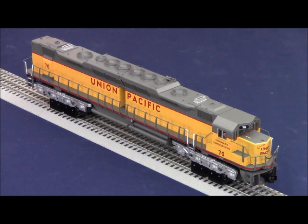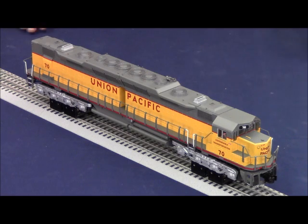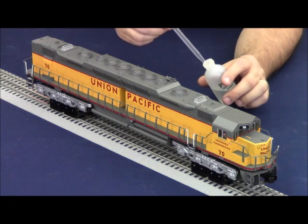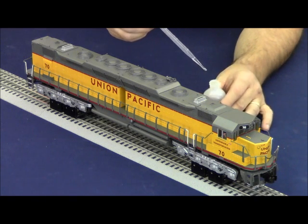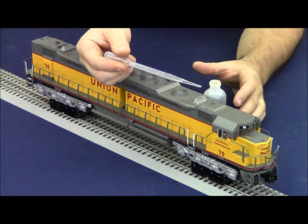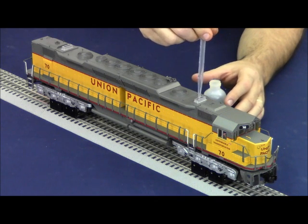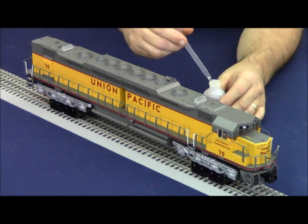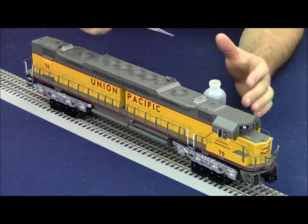Before we actually start running this DD35A, we want to make sure that we put smoke fluid in it. These DD35s are equipped with 2 smoke units, one here and one in the rear. To do this, we're going to use our smoke fluid along with the pipette that came in the box with the locomotive. You want to fill the pipette to roughly about 3/4 of the way from the bottom of the pipette to the first line. Put that in, drop in your fluid, a couple puffs of air to clear the passageway, and repeat the same process for the rear smoke unit. Again, about 3/4 of the way from the end of the pipette to the first line.